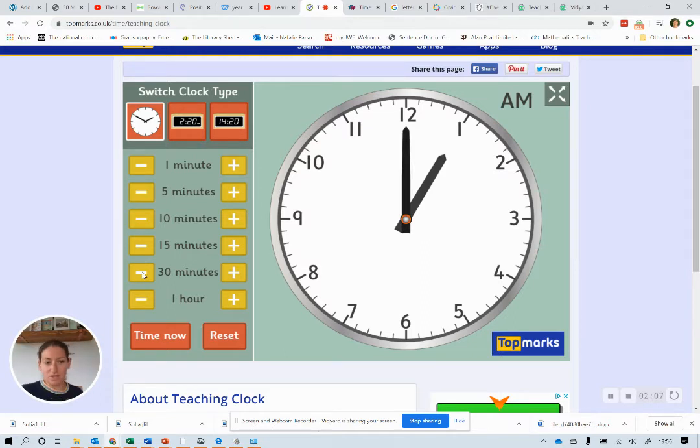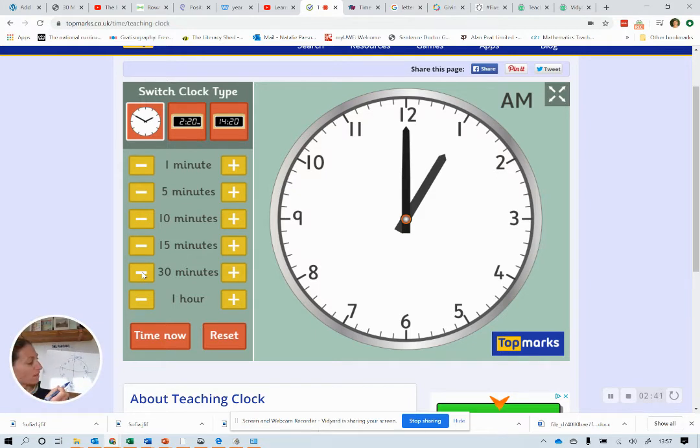Right, I'm going to move that back and let's go back to our clock. Now, the first thing we need to do is we need to divide our circle or our clock into 4 parts. When we divide something into 4 parts, what's it called? That's right, it's called quarters, isn't it? So we've got half already, so I'm going to share those. Now I'm going to draw a straight line between the 9 and the 3. And can you see how we've got 1, 2, 3, 4 equal parts? We've got 4 quarters, haven't we?